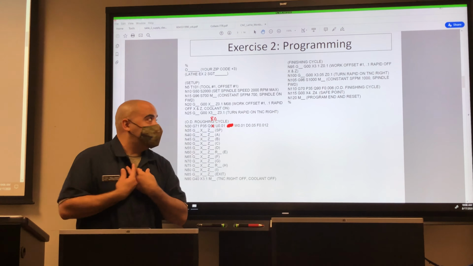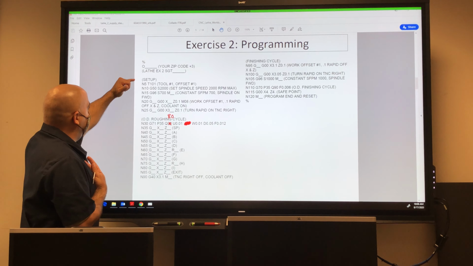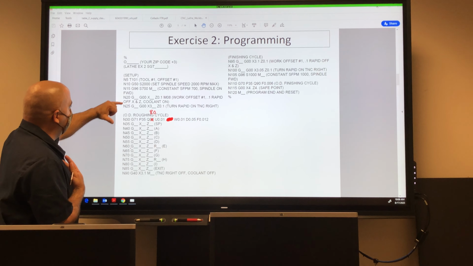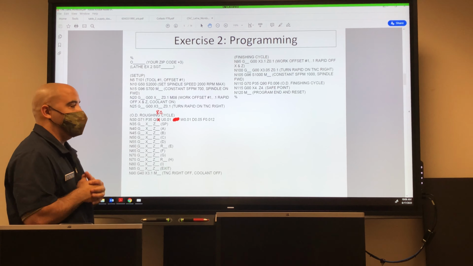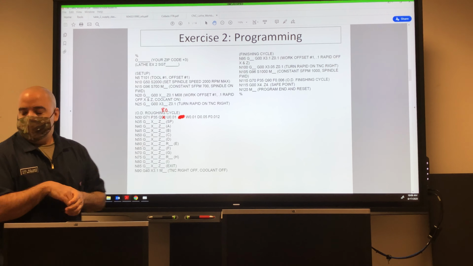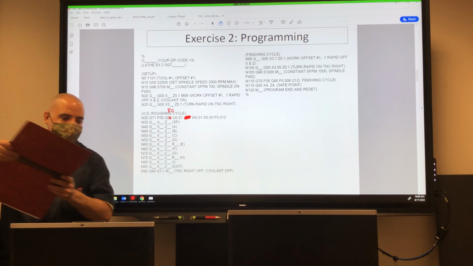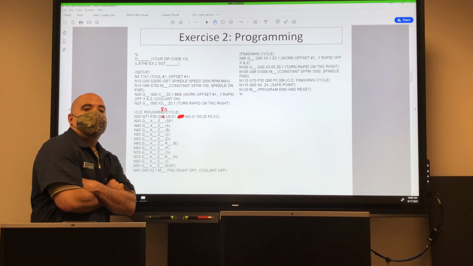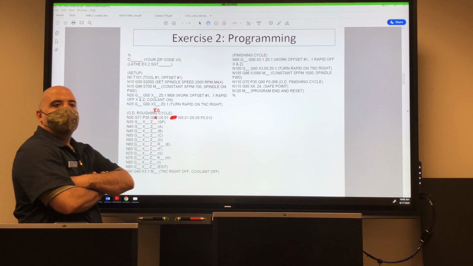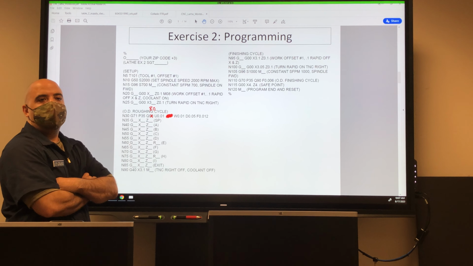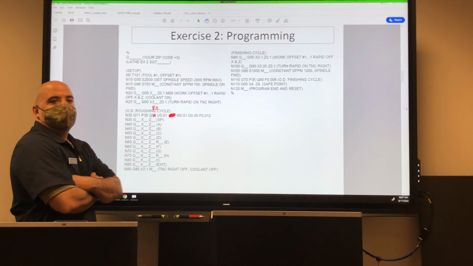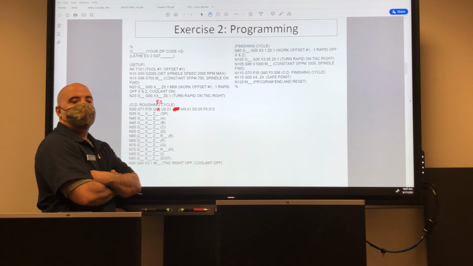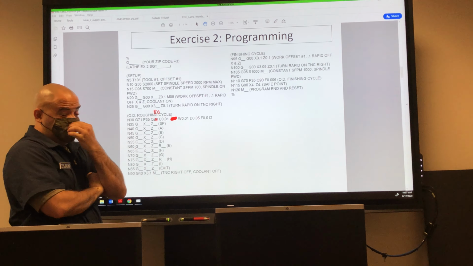First of all, break down to me what these Ns mean: N5, N10, N15, N20, N25, and so on. So the Ns, N5, N10, N15, all that is basically just your line numbers. We do it in increments of 5 because in case you make an error, you can just insert another line. Or if you need to add something, you can just insert it without having to redo your entire program after that.